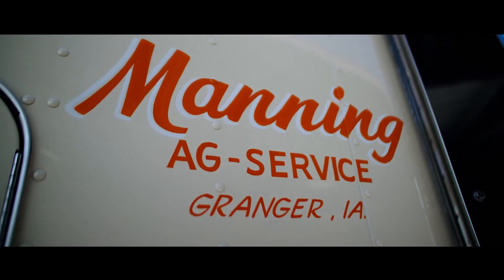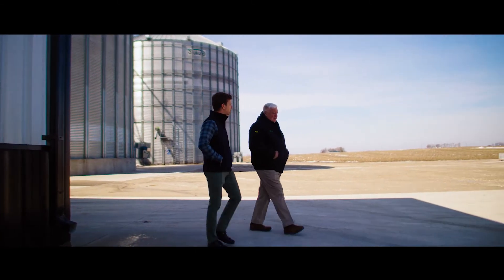When we spray our fungicide, it goes on with the helicopter aerially, and we always put insecticide in with our fungicide — we use an insecticide every chance we get. This will be my first year going away from in-furrow insecticide in the planter. I'm going to try it without it, but I'm scared, because I've got neighbors with rootworm problems and they can do a lot of damage fast. But have we had any rootworm problems? Not that the agronomists are telling me, and we scout for them a lot.